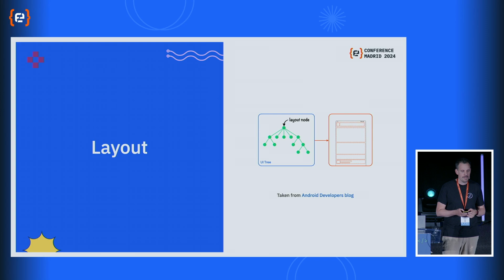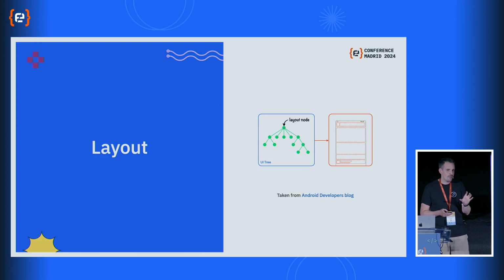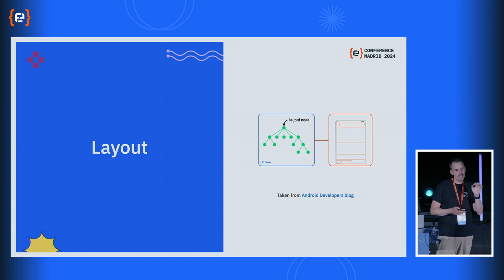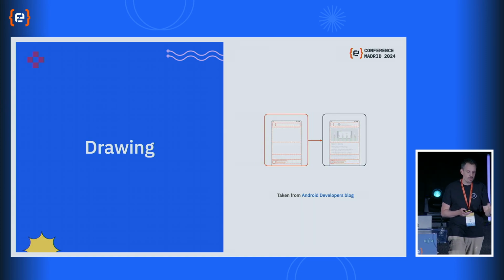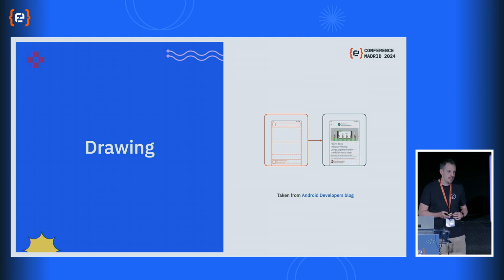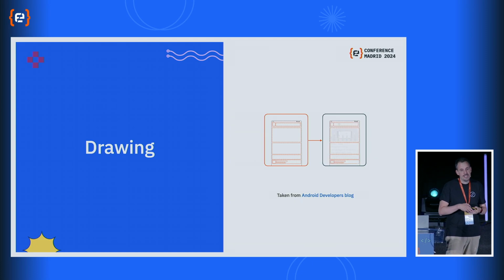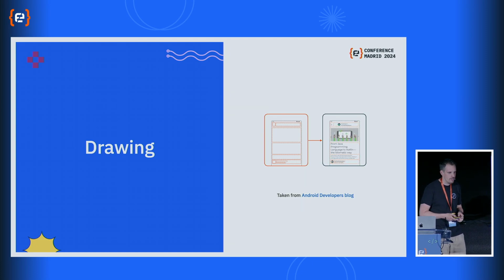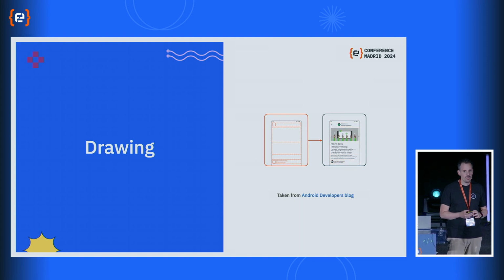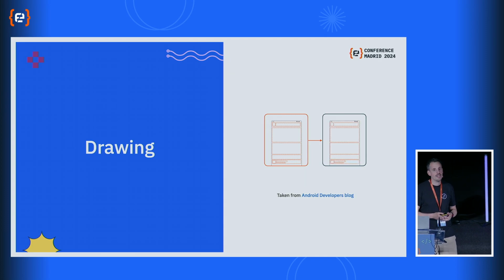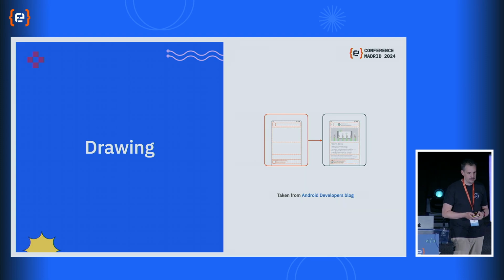And finally, when we already know where all these composables are positioned in the screen, we would go with the third one, which is the drawing phase. The drawing phase just converts each of the composables. Now that we know where they are positioned in the screen, we just paint the pixels that we are going to see in the screen. So with these three phases, we finish the whole flow from the data, which is the code that we have written, to the rendered UI that the user finally sees.